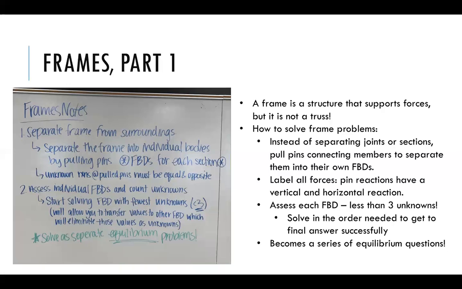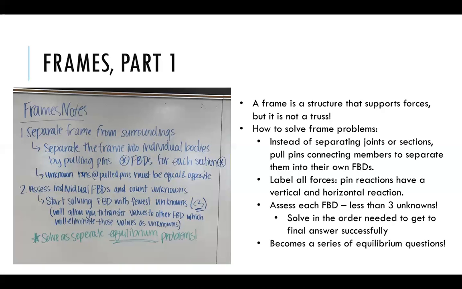unknowns, right? Because now it's a non-concurrent force system, so you have three equations, but as a larger body, you'll have more than three unknowns. So by separating it, you can solve one piece, transfer the knowns that you calculated, which in the problem that I was just talking about was FBD, and then the reactions at the pins, you can transfer those to the other free body diagram, and then solve for the other reactions there.